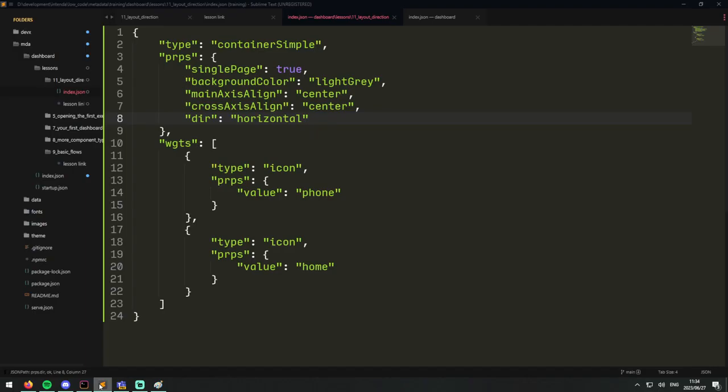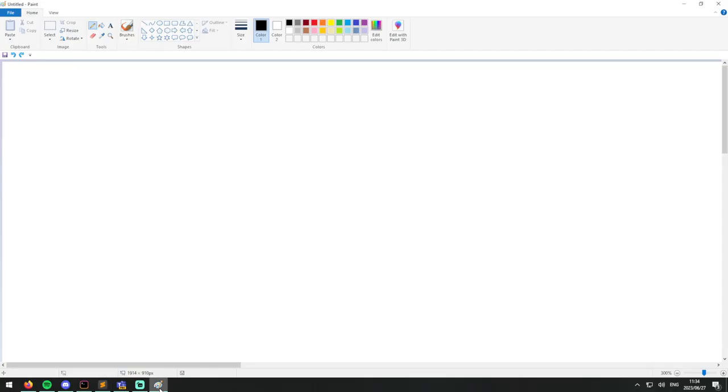And this is because we're still centered, and being centered in vertical or horizontal mode is still the same points in the middle. But where it gets interesting is when we start changing main axis align and cross axis align. So let's just go through these again. Our main axis is the direction. So it's always good to draw these out. If we're working horizontally, this is our plane.